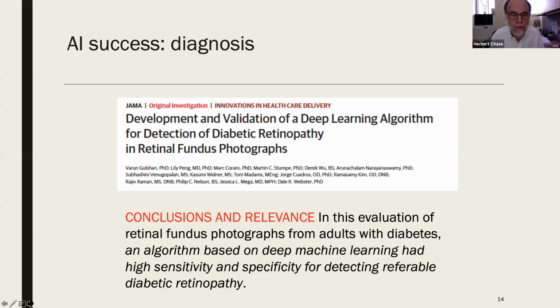This algorithm can identify patients who need to be referred. It's a tremendous breakthrough. I believe it's being employed at several different institutions. The statistics are outstanding. I'm going to talk more about how the developers of AI have to be sure that they have output statistics to prove that whatever they developed is actually better than the thing that already exists. So that's a real success.